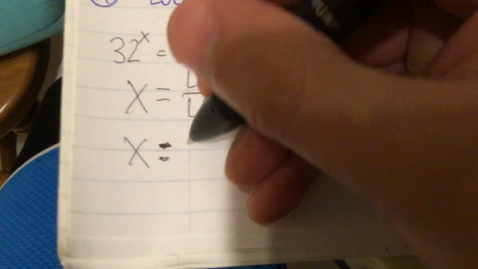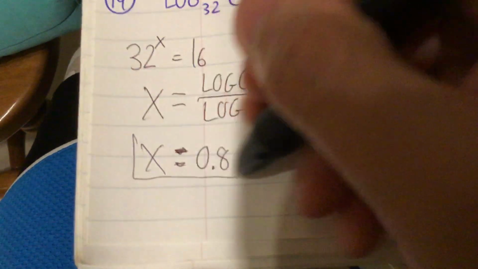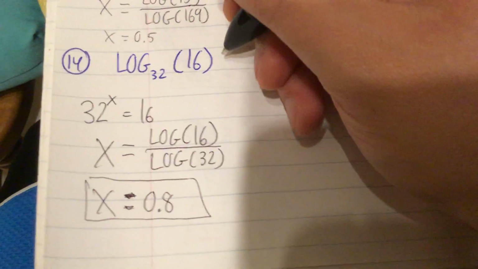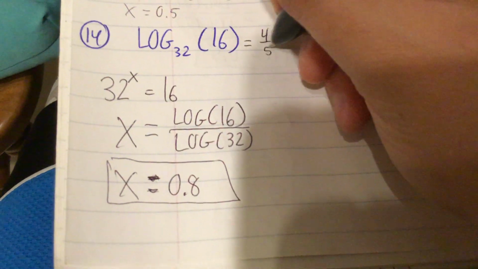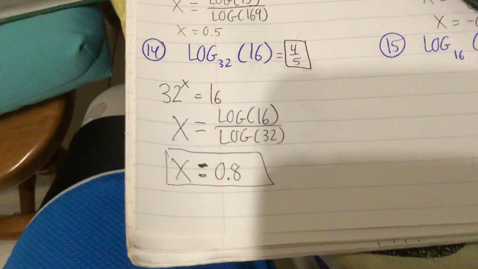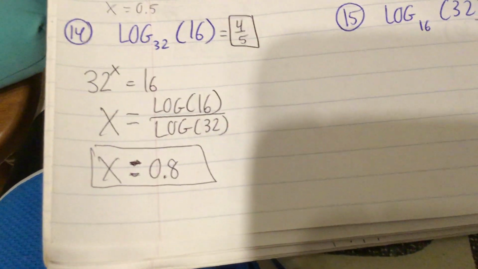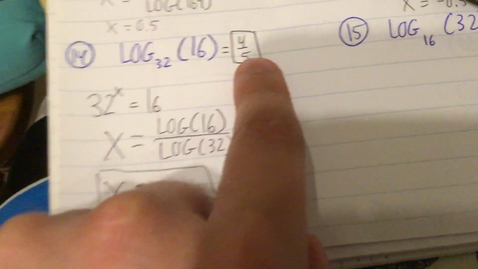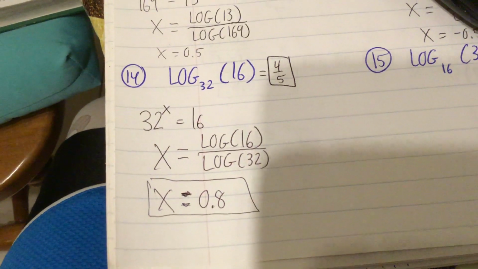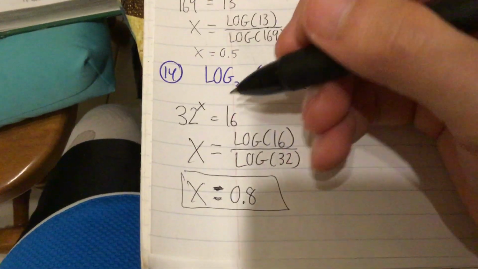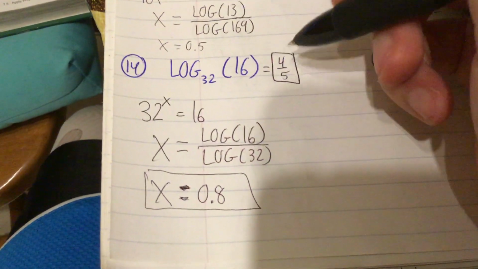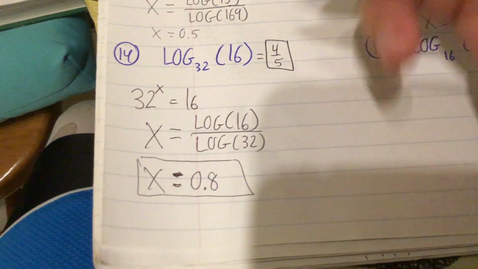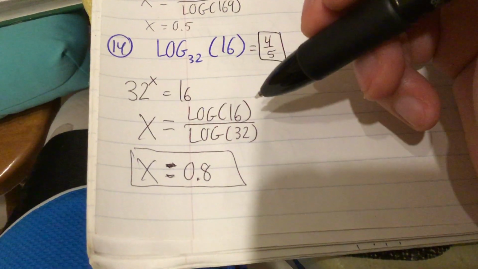I'm going to get 0.8. I'm okay with you guys writing 0.8 as your solution, but if you remember a thing or two about fractions, 0.8 is 8/10, 8 over 10, which can be reduced to 4/5. So if you really want to impress me, try the fraction, but if not, 0.8 is good enough. Okay, I'm not going to get mad if you write it as a decimal. But just to show you guys, the 5th root of 32 is 2, and then 2 to the 4th power is 16, so that's why 32 to the 4/5 power is 16.